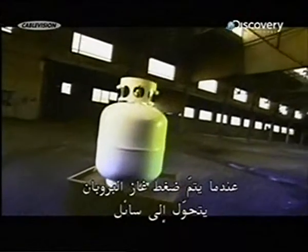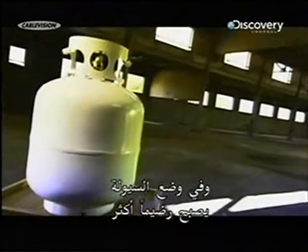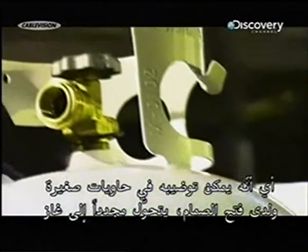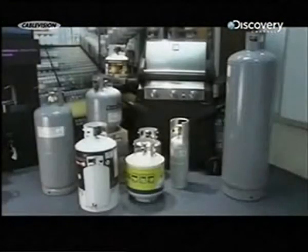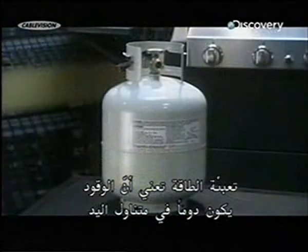When you compress propane gas, it turns into a liquid. And as a liquid, it's much more compact, which means you can pack it into small containers. Opening the valve converts it back to gas, giving you energy that you can put to good use. Bottling energy means you can always have fuel on hand.